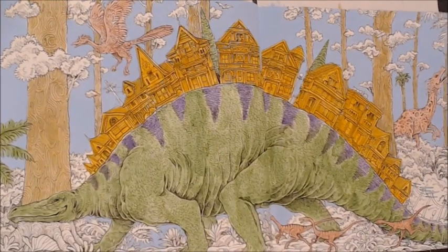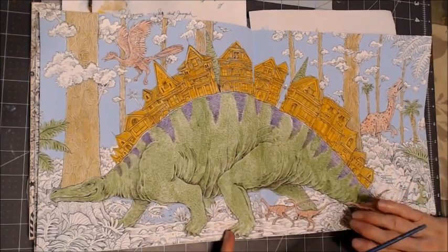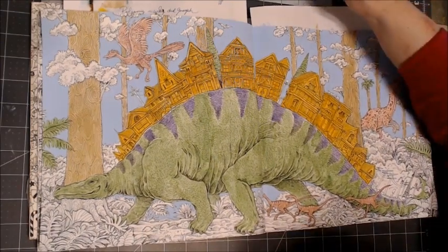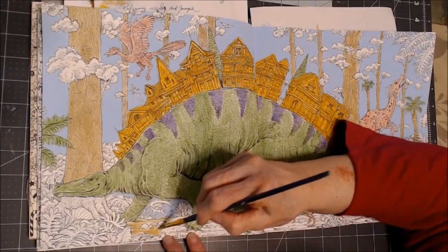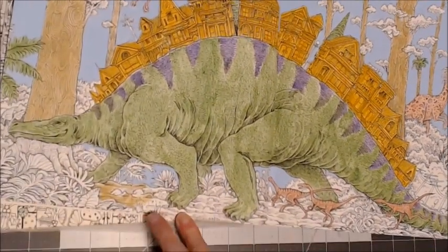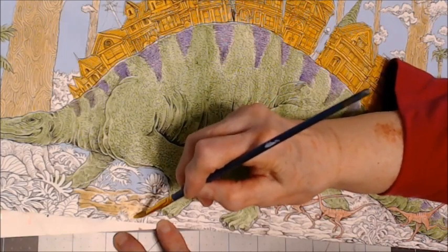Let me back out and show you what we just did. We've got those base coats in. What I'd like to do while I have the beige out — like for the tree — let me go down here and do a little bit. I can't do everything because there are bushes and plants here. Let me just give it something lightly just to help me see. There's a lot of these little bushes and a lot of shading marks that Kirby has here.